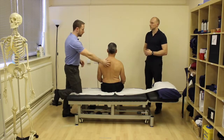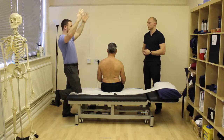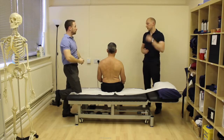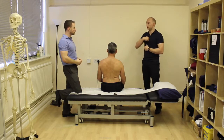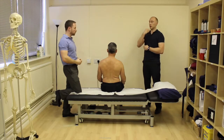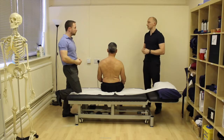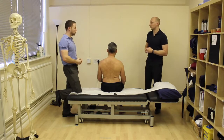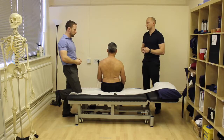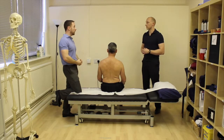The other big thing about the shoulder, as we mentioned in the thoracic video, is to be aware of what's going on in the thoracic and cervical spine. If they're sticking on flexion, is it a restriction in the glenohumeral joint or a lack of extension in the thoracic spine? You can use a simple cue like imagining a fish hook on the chest bone pulling you up towards the ceiling — does that change their range of movement or their symptoms? Also look at the cervical spine to see if there are any compensations, as the weight of the arm can pull through the soft tissues into the neck. With all shoulder pain, you'd clear the cervical spine first.